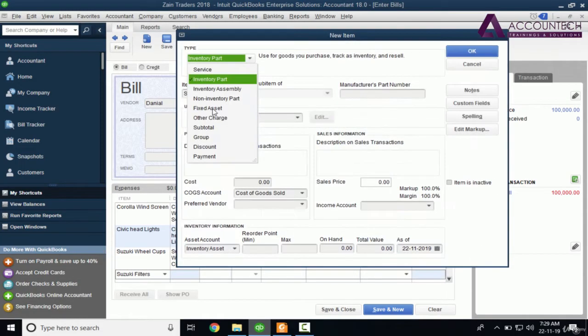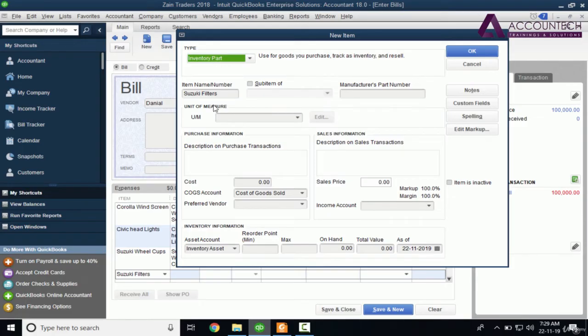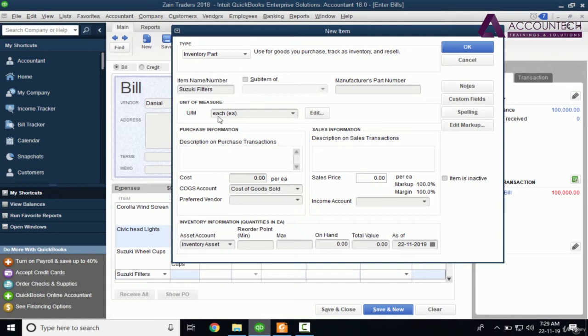I'll click yes. Then the same configuration page opens as when we created the inventory initially. This is the same page. We will select inventory part, and the unit of measure is already defined. I'll mention Suzuki filters in the purchase and sale description, and the income account is sales revenue, and there is no on hand quantity.